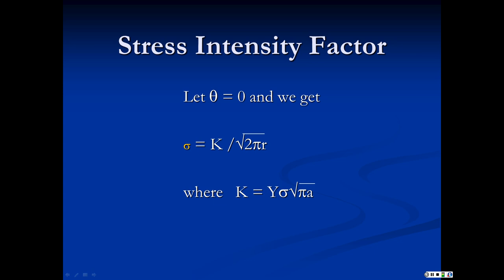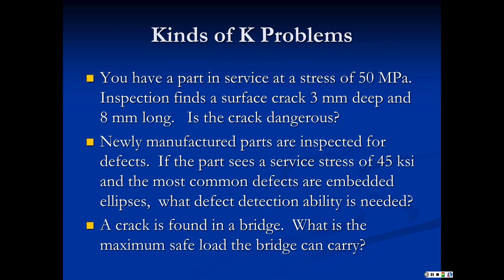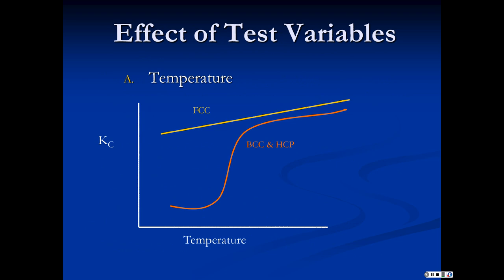Y is a geometry factor, and those will be given. It depends on the shape of the crack and where the crack is located. That's something you're going to look up, or that's going to be given to you in quizzes and exams. All right, so there's the K, and we'll do a couple problems in class.